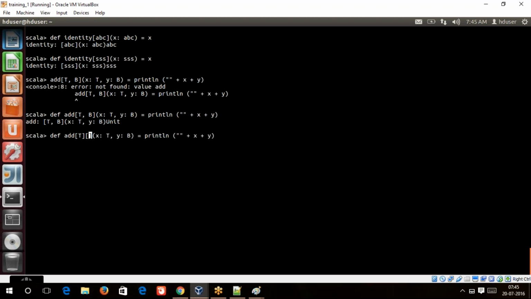The syntax is like this: multiple type parameters are just separated by a comma. Okay, I have seen that syntax somewhere, so I tried it like this.